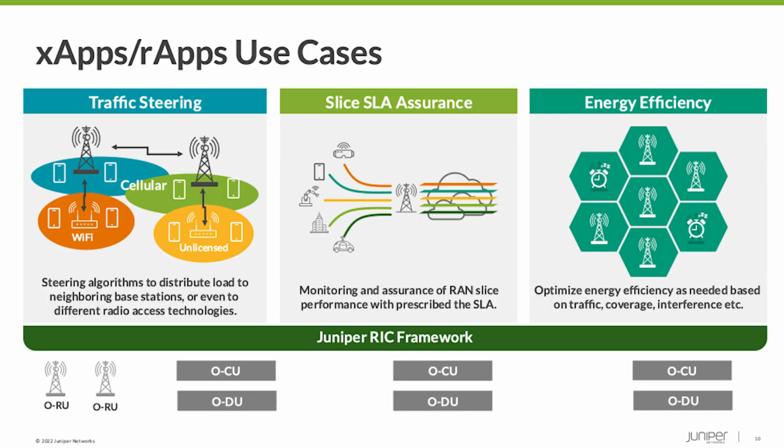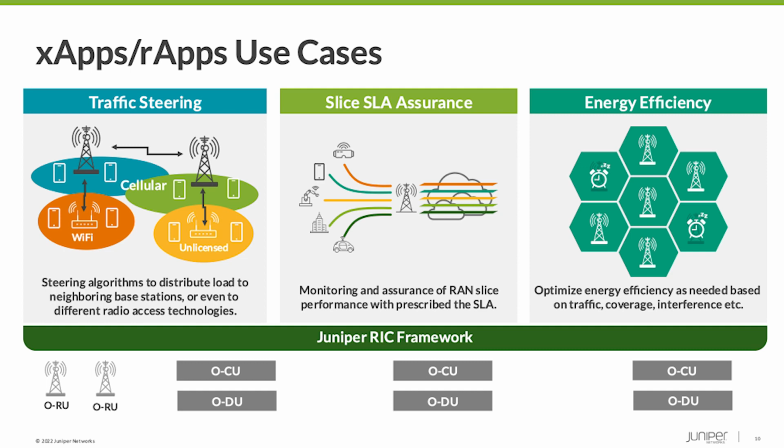In the RAN itself, Juniper is for the first time participating in this environment by providing our own RAN intelligent controller as an open platform on which third-party xApps and rApps can run, including our own xApps and rApps. There you see that rApps are responsible, in a non-real-time environment, for constructing the policies, defining SLAs, defining slices, and so on, and xApps run on the real-time RIC. And it's an open and interoperable RIC platform with open APIs and an SDK, so that third-party xApp and rApp vendors can also run those on our platform.